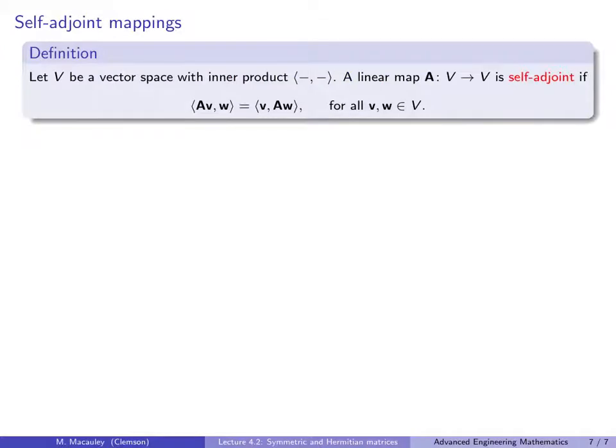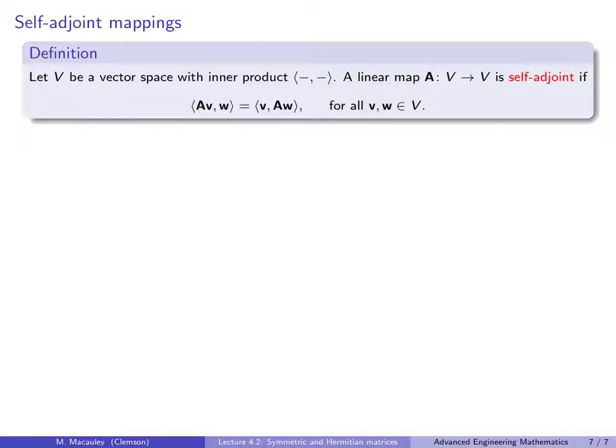Throughout this class, we've seen some fundamental concepts like dot product and vectors being perpendicular, and we've generalized these to vector spaces of functions, things like inner products and orthogonality. So we're going to do that again here. The idea of a linear map being symmetric or Hermitian is actually a special case of a much more general definition that has some very nice properties.